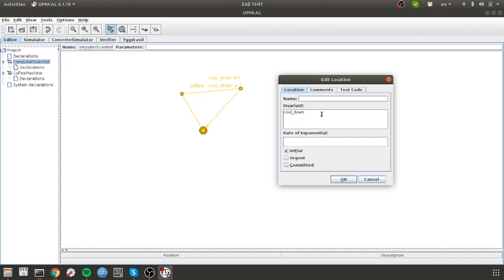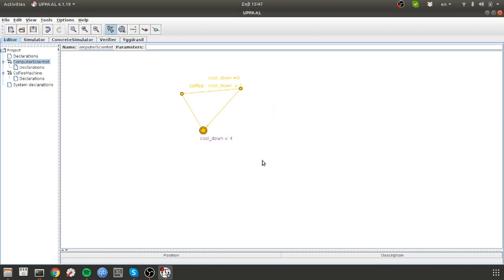So this is my cooldown clock, and I'm going to say that you cannot be coding for longer than 4 time units. So if you want to be in this state where you have not followed the arrow and reset your clock for a long time, that time is only 4 time units. So I've added this invariant on the state.